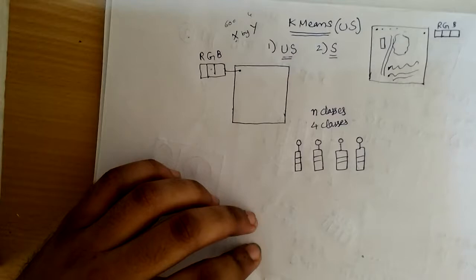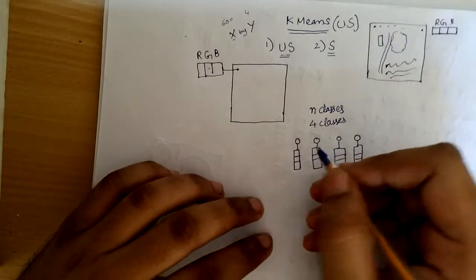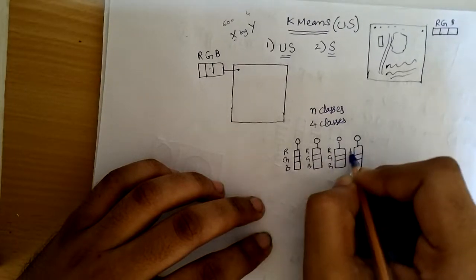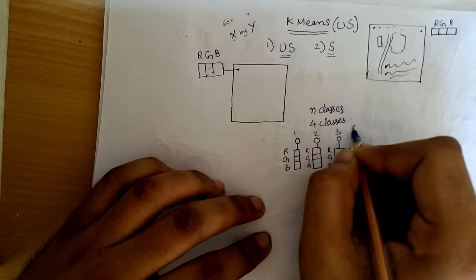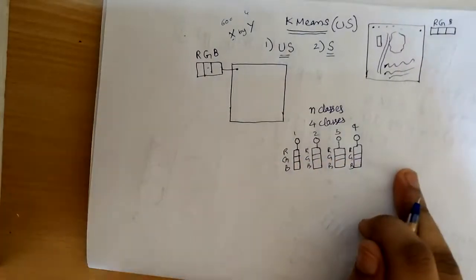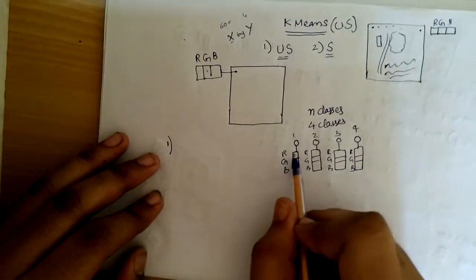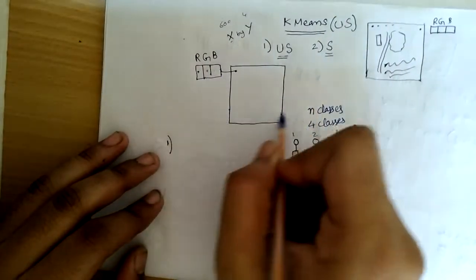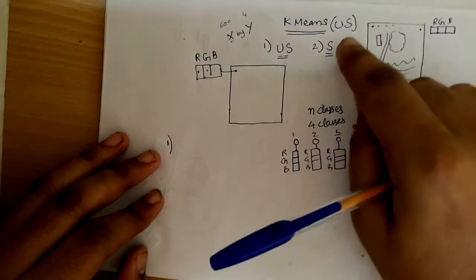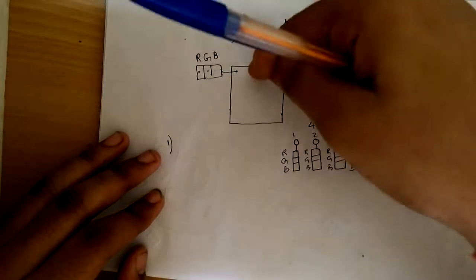Everything can be coded in data structures if you want, but understanding it this way will make you more perfect in coding them in arrays and so on. Just for analogy we will take them as RGB for everything, and we will name those 4 modules 1, 2, 3, 4. These are the 4 classes which exist in this image, and we want to classify each pixel into one of these 4 classes. Now entering into the algorithm, first we have to initialize these values. We don't know what these values are, so we have to initialize them, and most unsupervised algorithms initialize randomly, and then train using this data and cluster it.